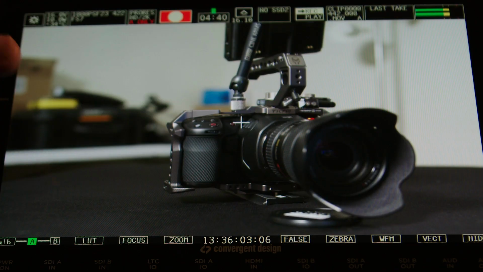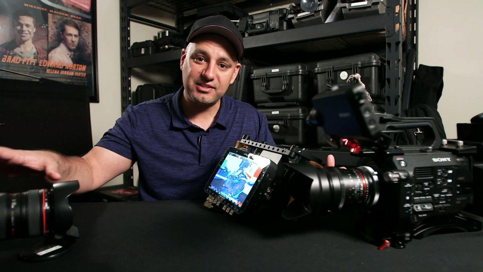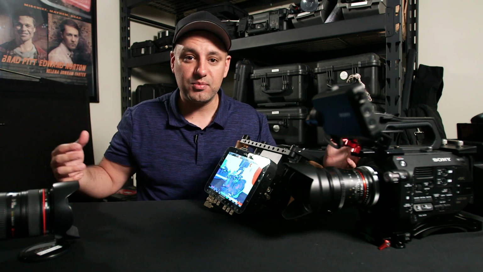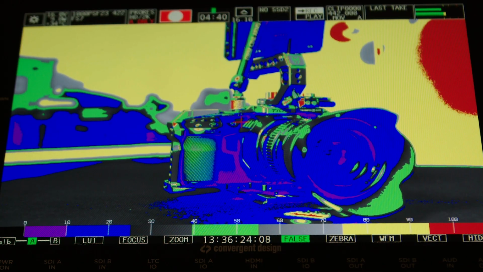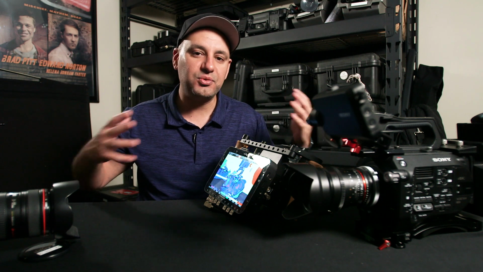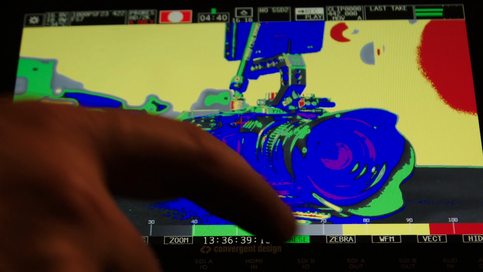Now I'm using the Odyssey 7Q that comes with false color. So it just has this button here, you press it and you get false color. Some other cameras like the Blackmagic 6K Pocket Cam also have that built into the camera. Some other cameras don't. For example, the FS7 doesn't have that built in, so I usually use an external monitor for that. Some client monitors have it as well, so it really depends what monitor you have. But check your monitor and camera to see if it has false color.